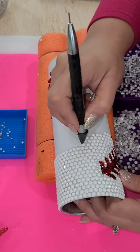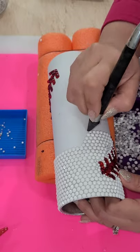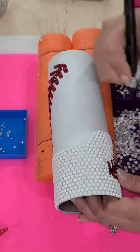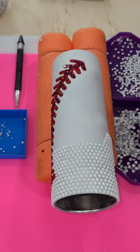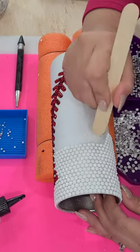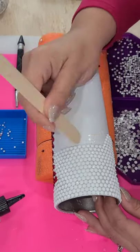A quick tip to make your rhinestoning project go a lot smoother is you want to lay out everything that you need. You don't want to have to be reaching for other stones and things like that, opening the bags and putting them on your tray and all that stuff. So you want to get everything you need and have it laid out within reach.